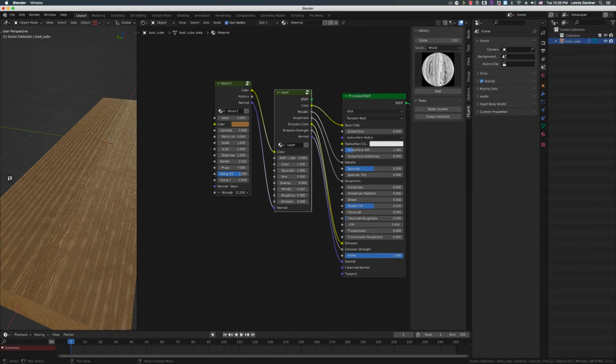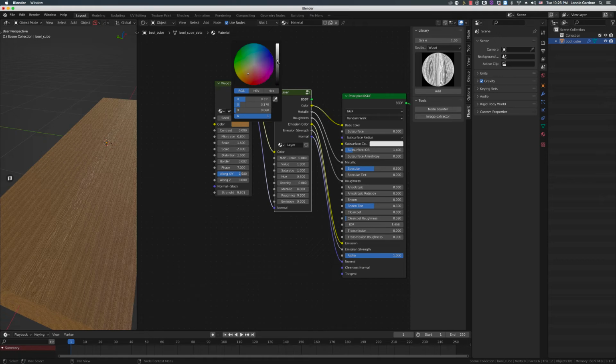Okay, that darkens the strength all the way at the bottom. We can see how the strength at the bottom darkens our color. And what does micro do? Micro is going to straighten out the grain a little bit. And apparently we could add some contrast. Oh, we got our color up here too. If we want to play with our color and actually make it darker or lighter, depending on what type of wood we want to go with.